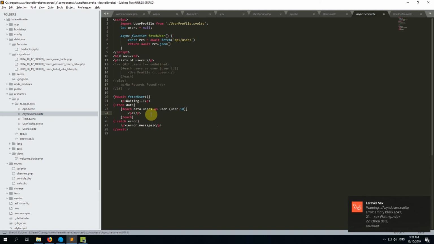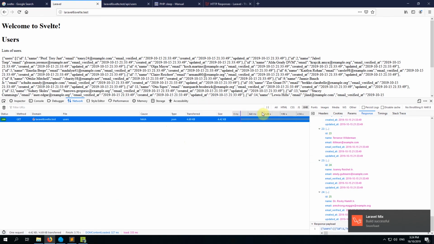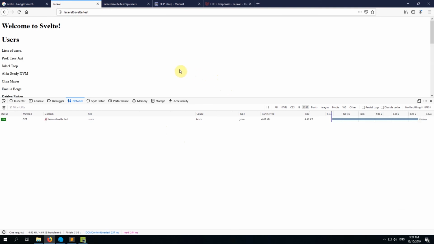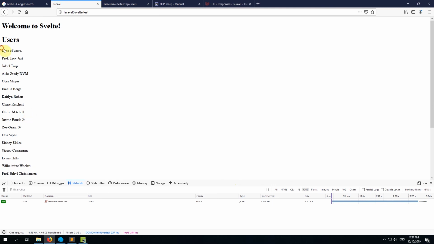Right now we're going to print the name only to check if it works. Yeah, we don't get any error. I think it worked, because here it displays all the names from the list of users.